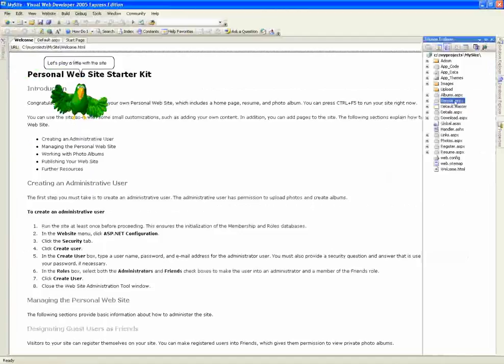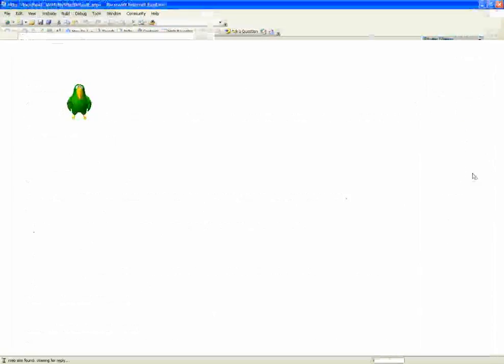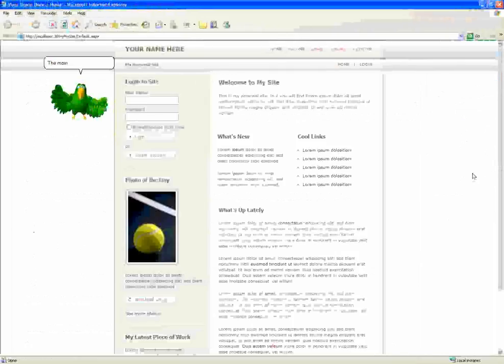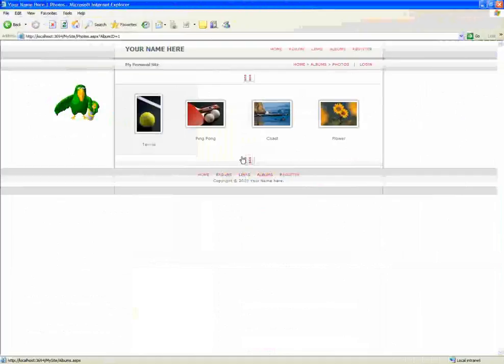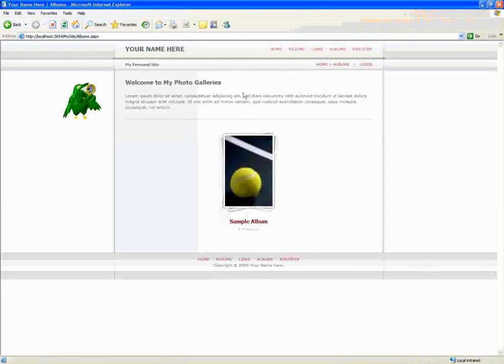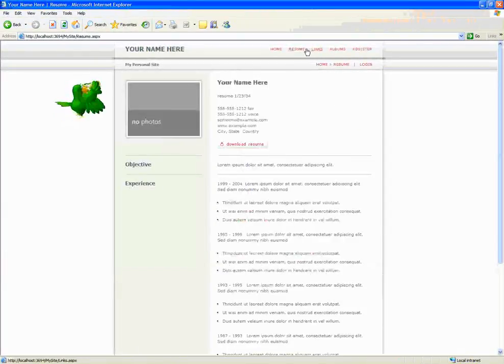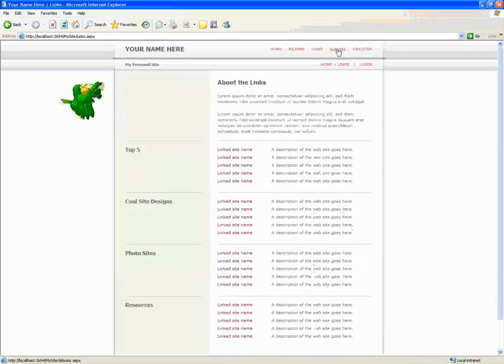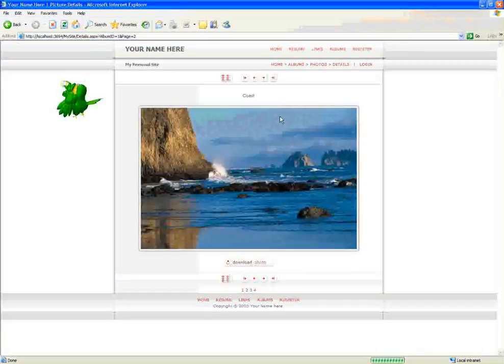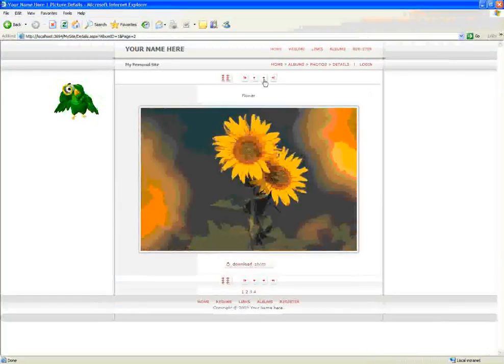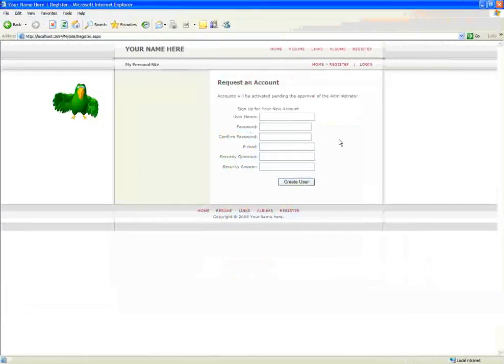Let's play a little with the site: the main page, the photo album, and the other sections. I will create a couple of users, Merlin and Petey.